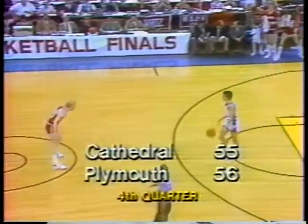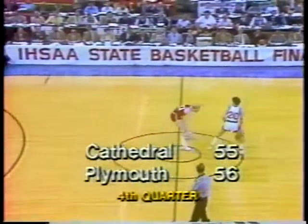Off to Skiles, who has just been unbelievable today. Off to Wendell again. Bennett Grayson. They dump it off to Skiles, he shuffles it down low to Johnson, give it back to the other side, and they got it to Ron Sissel. Tremendous ball handling. Great pass in there now — Jamie Johnson threw that ball right across the lane to Sissel, and he got that hoop. It's a big one to put them one point up. And the final score was Plymouth 62, Indianapolis Cathedral 59.